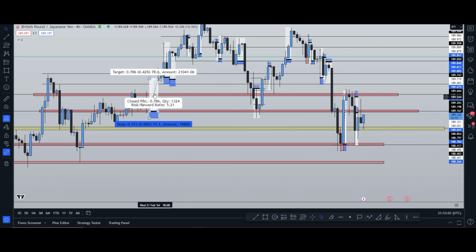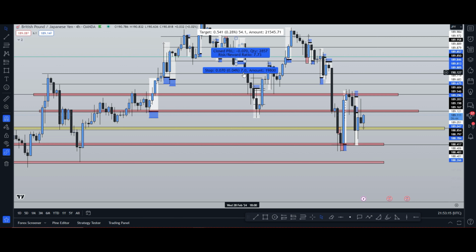This was also a good level because look at the bullish push here, but price came down here. But remember, you always wait for candles to close, right? Broke through, and then this candle closed bullish.